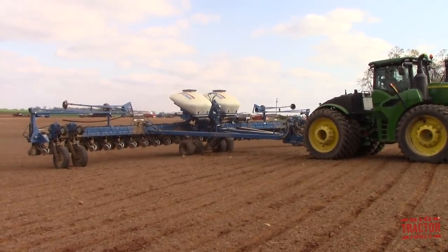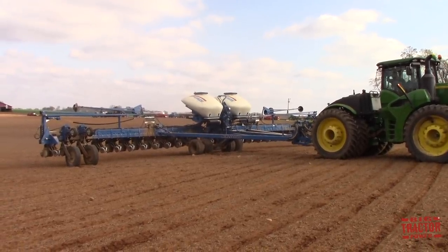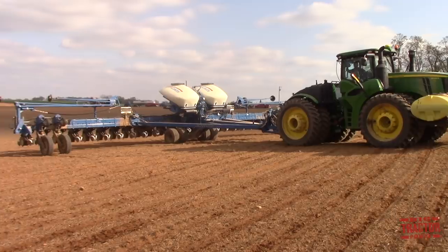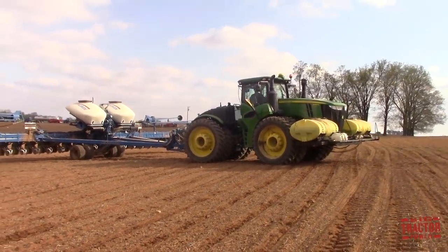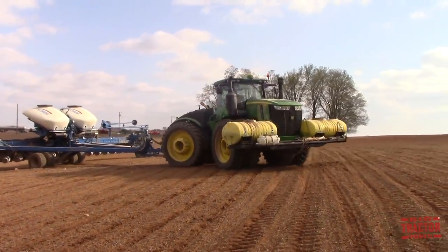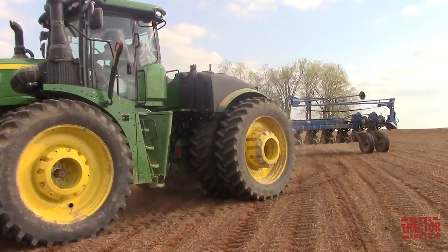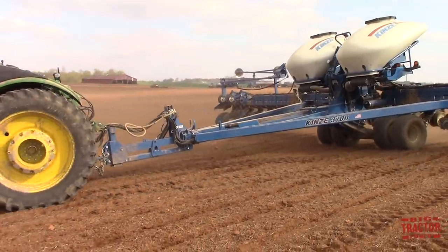Well, here in Western Kentucky, the climate allows for corn planting earlier in the year. It's warmed up. It is about 77 degrees on the day that this video was filmed, and it's just time to plant corn. The corn growing season allows for early planting and then early harvesting. The corn you see being planted in this video will be harvested around August 20th, and then a crop of winter wheat will be planted over all of this corn ground in early October. So it's just the natural crop rotation, and that's why they're planting corn in the middle of March.